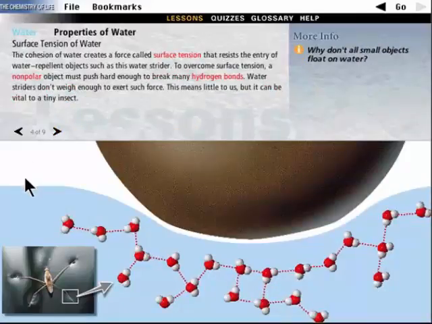Focusing on surface tension, here is my water molecule, and what they're showing down here is a water skipper bug that's floating on the top of the water, and they're zooming in on just one particular leg of this water skipper. So that's what this brown blob is here, it's his leg. And notice that the hydrogen bonding on the surface of the water is allowing this water skipper to stay afloat, because for his leg to sink through the water it would have to break all these hydrogen bonds. So water has a fairly strong surface tension because of all the hydrogen bonding that's occurring there at the surface.